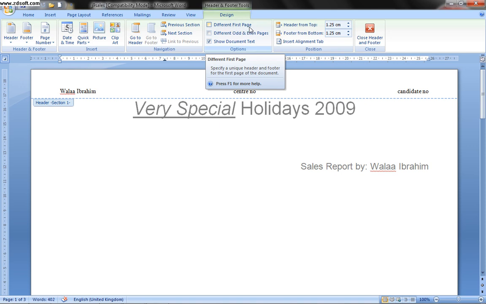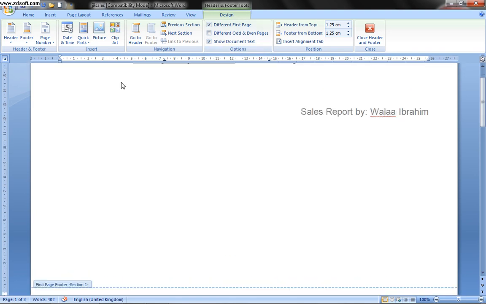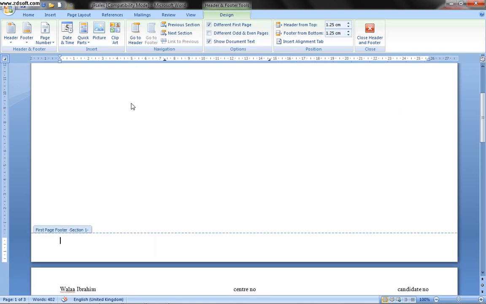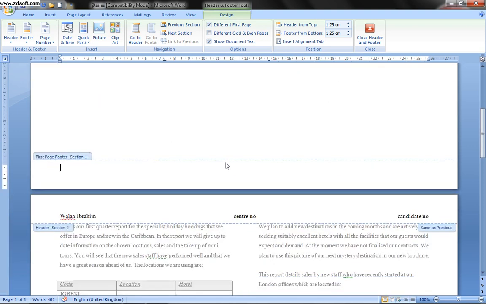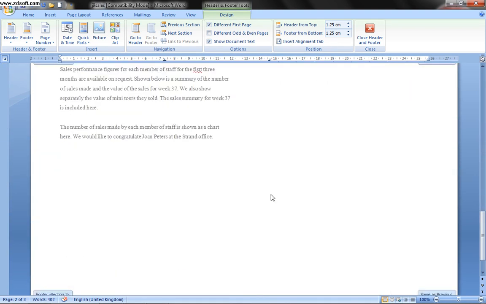It makes your first page different from the other pages. So all what we need to do is tick on this option. You can see that the header and the footer, the page number and the typing for the name and center number and candidate number are disappeared from the first page, but it's shown on other 2 pages.